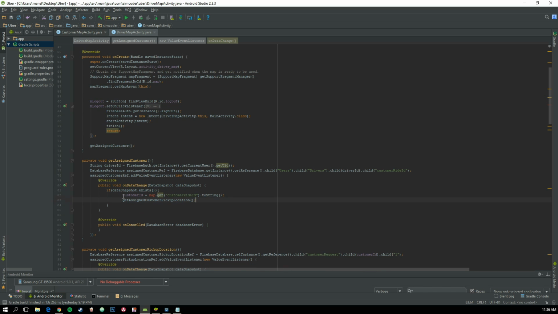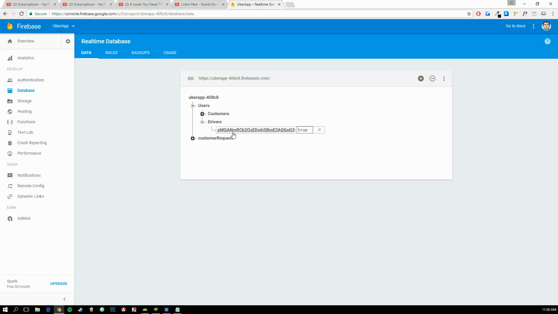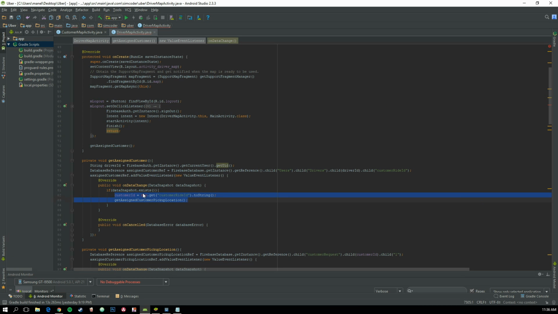And it would give an error every time there was nothing. If there was a customer inside here, then there wasn't any problems. But if it was just like this, then the app would crash. So that's the problem. Let's say data snapshot dot get value to string, and that's it. That's everything we need to do. I've already put an important notice in the previous lesson down in the description, so make sure you change this, otherwise your app may crash.